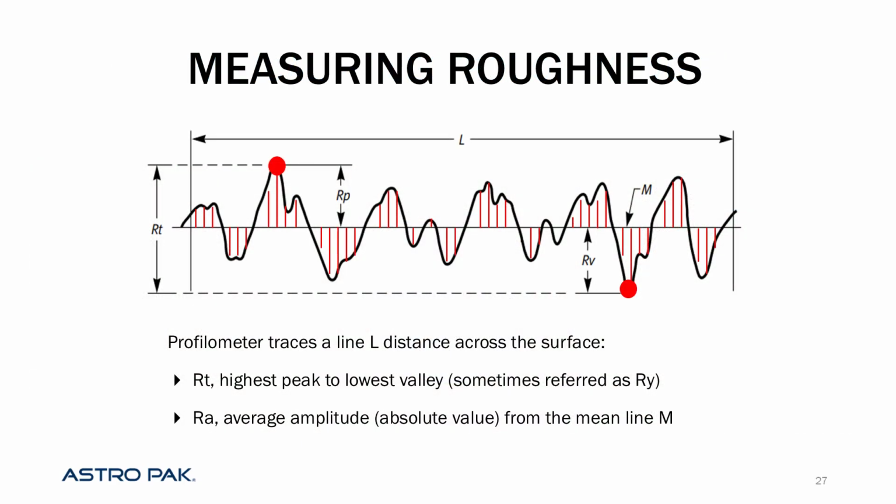Here's a slide on measuring roughness. We've seen this a lot before, but Ra is the average of the amplitude of your peaks and your valleys. I also have Rt, which is sometimes called Ry. That's your tallest peak to your lowest valley, so it's pretty good at evaluating a scratch. In this example diagram, though, that's not a scratch. The tallest peak is far away from the lowest valley. So you've got to understand what your profile looks like.